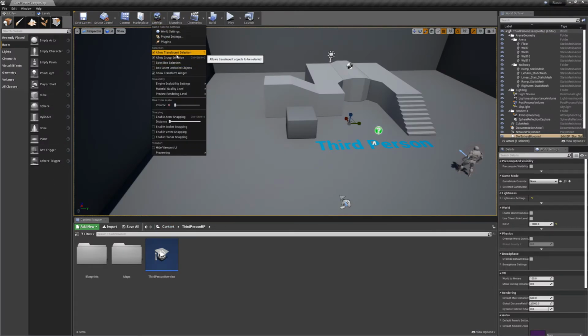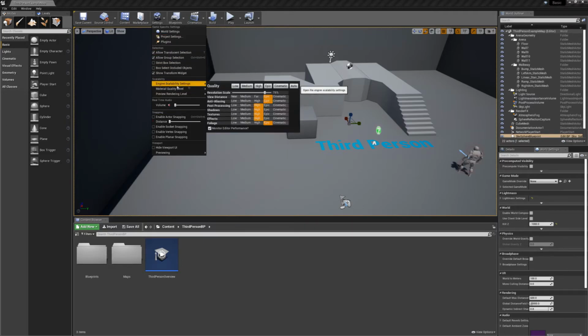Next up, selection. I don't usually change anything else in the selection, but on the scalability. So let's say you're running a little bit older computer and you need to scale down the settings so you can use it. So you can do auto, which will test your system to find the most suitable settings. Usually you should do that. If not, you can go all the way down to low. But if you are, for me, on like high or epic and you have to go down to low, it will change your material quality and rendering level, which will cause all your textures to be rescaled for that level.